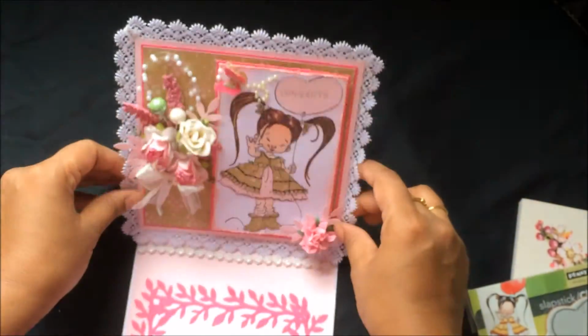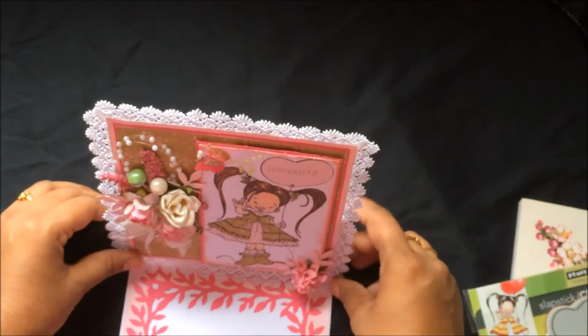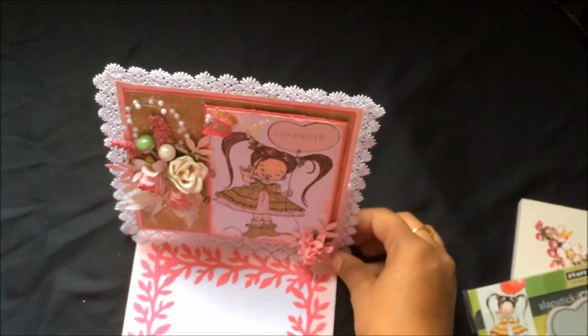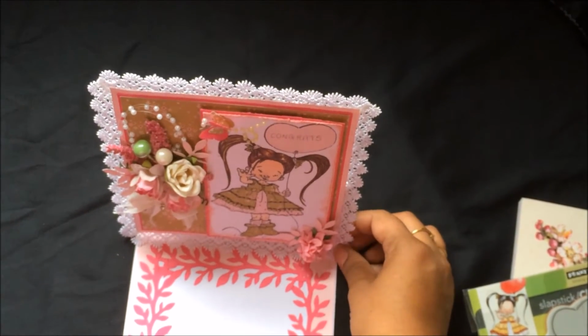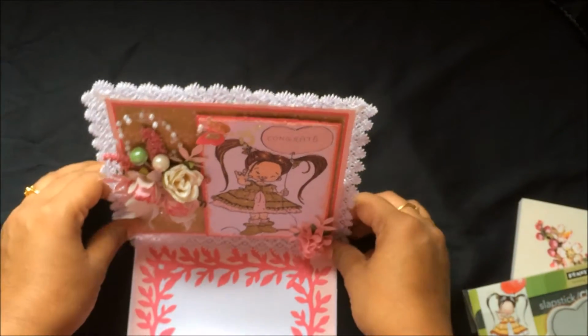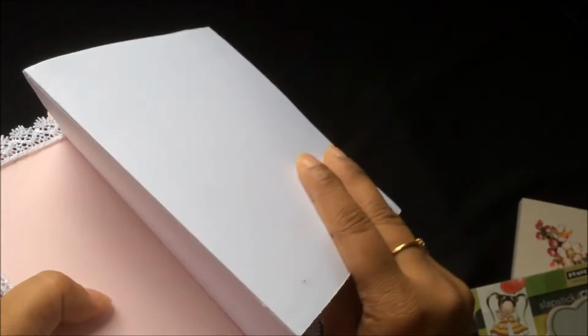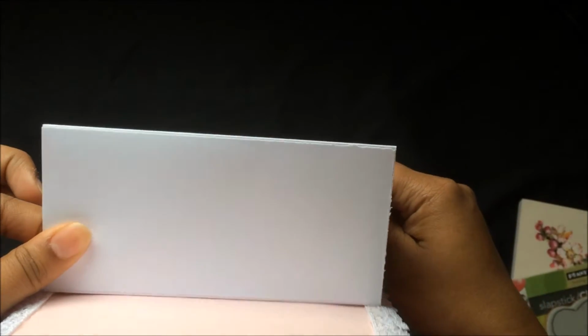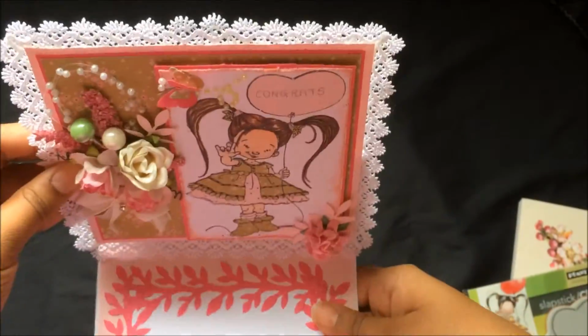And to make this easel card stand and be very sturdy, this is a tip for all of you who have a hard time making your easel cards. If your card doesn't stand like that, then the problem is this part, which attaches your topper with the base. If it is not very sturdy, then it's not going to take up the weight of the topper.